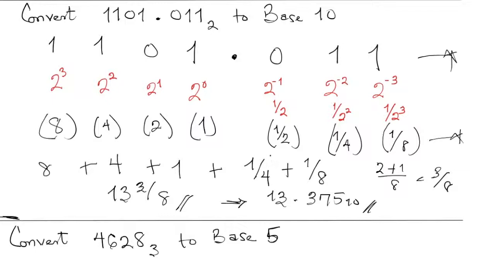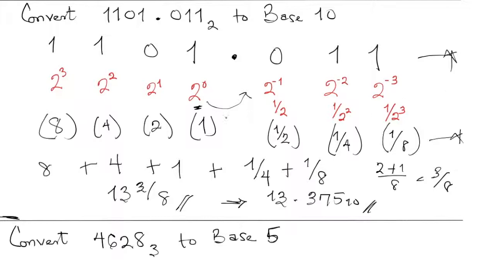The only difference in this case, if you have a decimal point in the number you're converting, is that when you move across the decimal sign, you start from 2 raised to the power minus 1. So assume that you start your number from here, which is 2 raised to the power 0, as we've done in the past. When you move to the right across the decimal point, you subtract 1 from your power, and that's 2 raised to the power minus 1, and you do the same till you get to the last number. Write out your expression and do your multiplication.